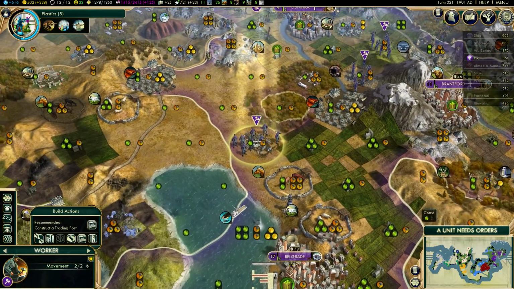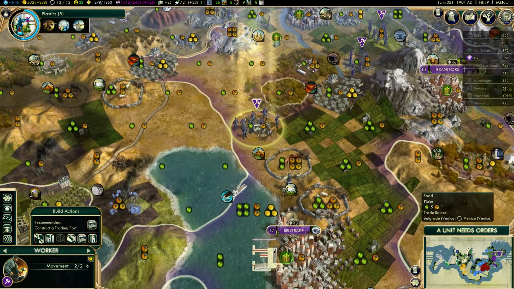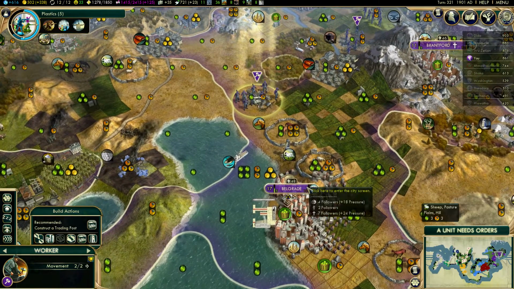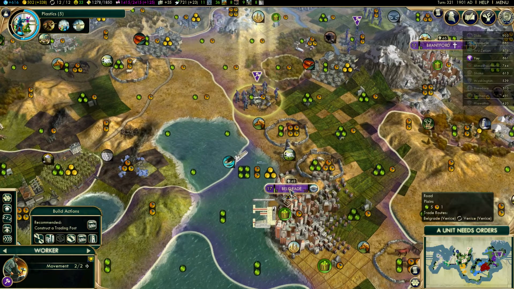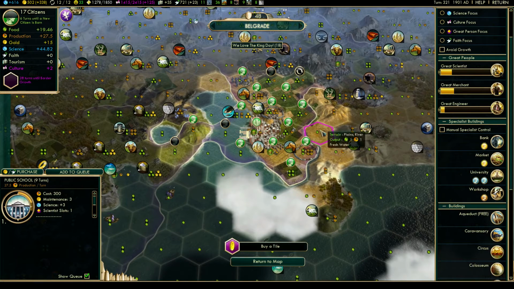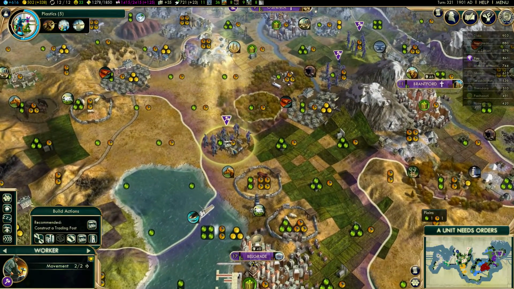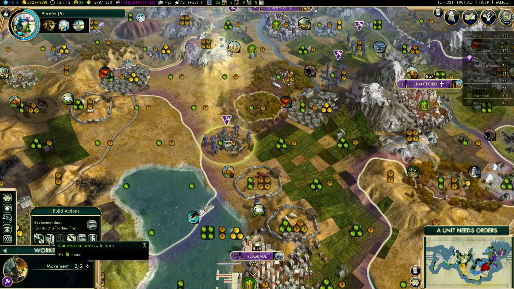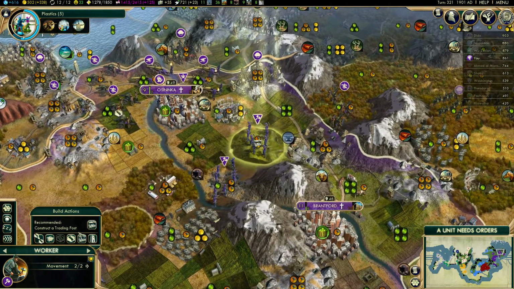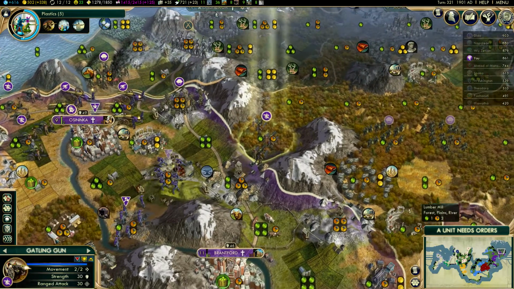I had forgotten that was actually an idea. This tile will only help Belgrade, I guess, so... Where's Belgrade going for? Ah, come on, go for the aluminum, not the crappy basic plains tile. Rats. Let's go to the farm. Why? That's just a horrible idea.